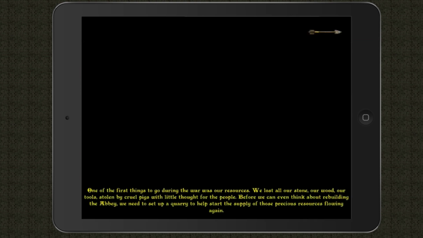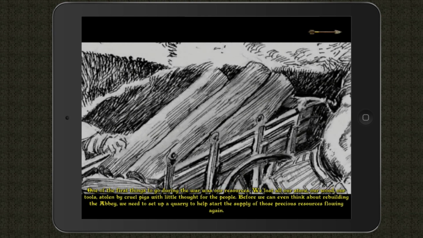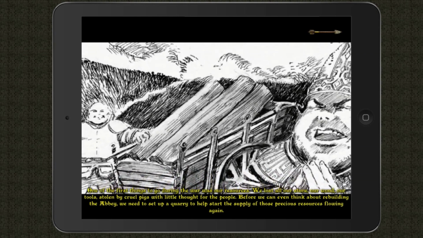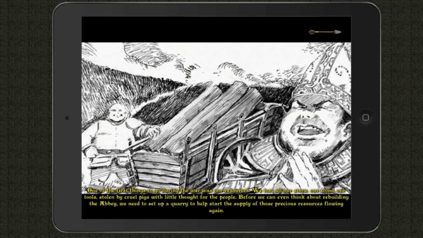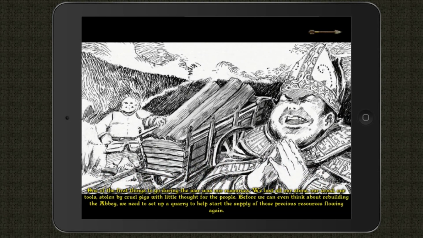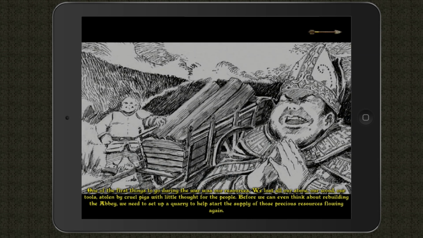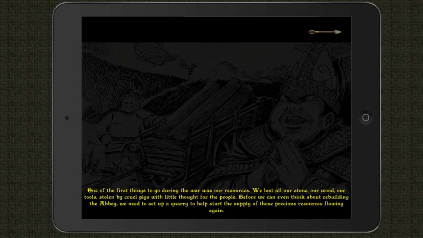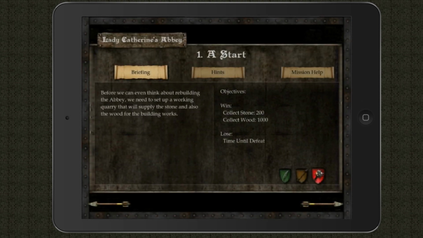One of the first things to go during the war was our resources. We lost all our stone, our wood, our tools, stolen by cruel pigs with little thought for the people. Before we can even think about rebuilding the abbey, we need to set up a working quarry that will supply the stone for the building works.